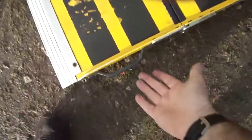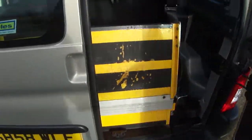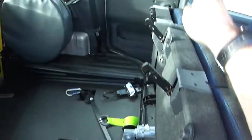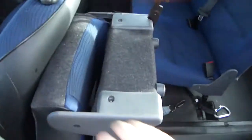So just to reverse, it's very straightforward. One hand there, just bend it down. Just clip it into place. A very popular conversion, as I say, with having the five seats in the back. A lot of these remove one seat, so you're just left with one dummy seat. But the problem is that then you're fixed to only a couple of people going out. A lot of people buy these for multi-purposes, and they have a good resale value.